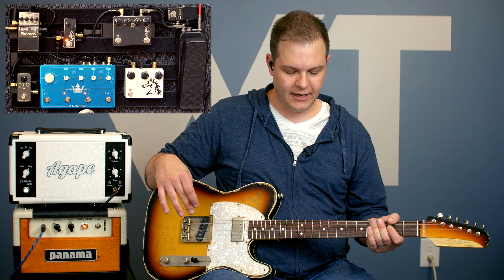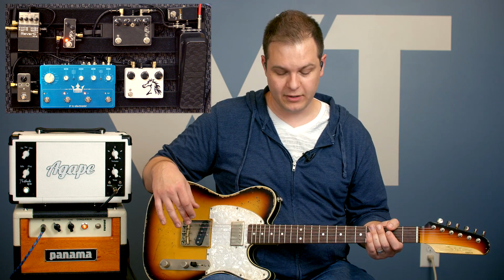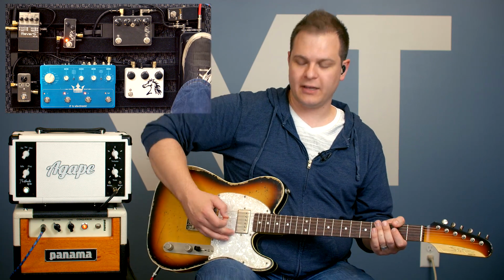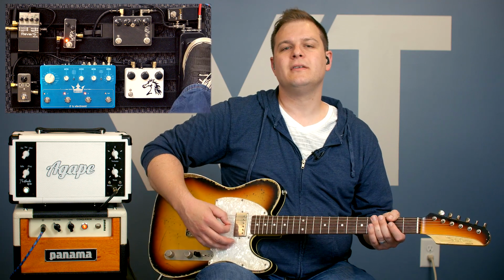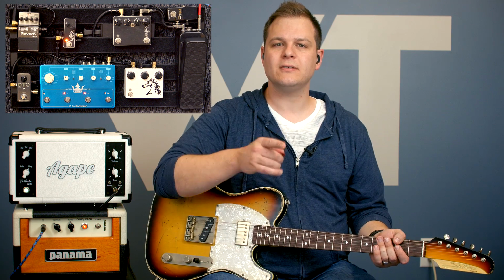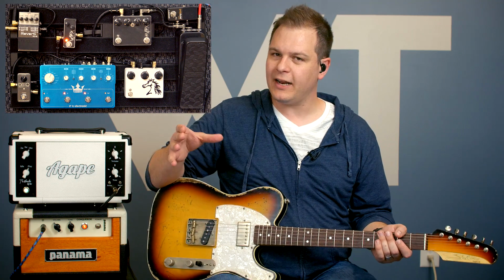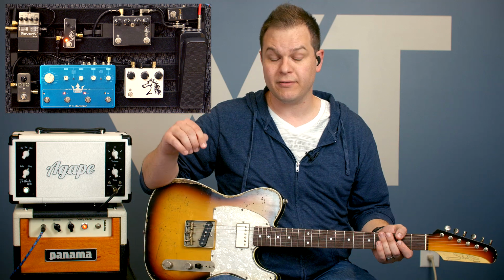On the delay side, I have a dotted eighth note delay and a quarter note delay, courtesy of the triple delay, and those sound like this. So you can hear that doon, doon, doon, doon, that kind of thing. That dotted eighth is important. If you only have one delay, I would set it at dotted eighth note delay for this song.